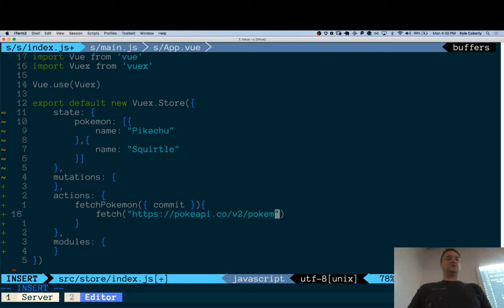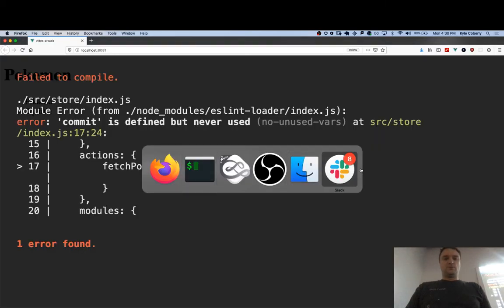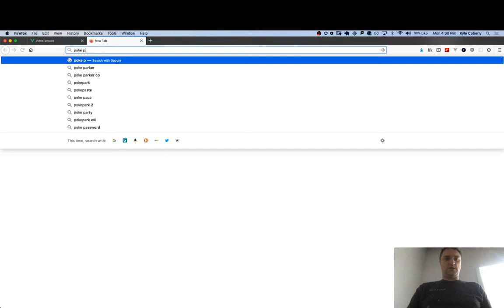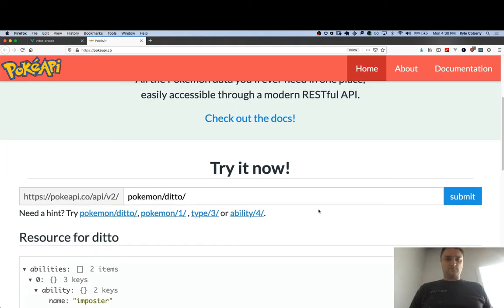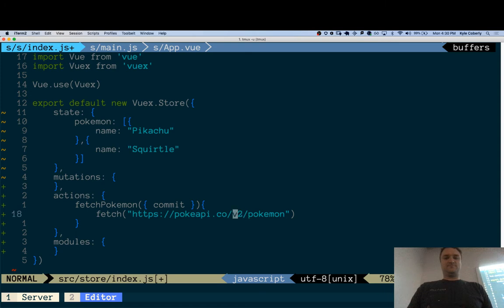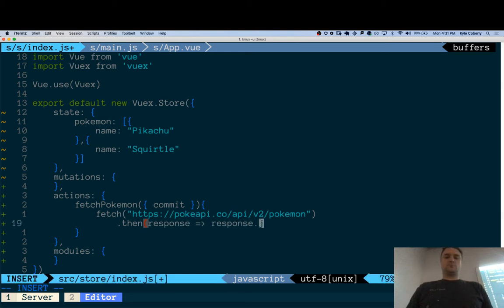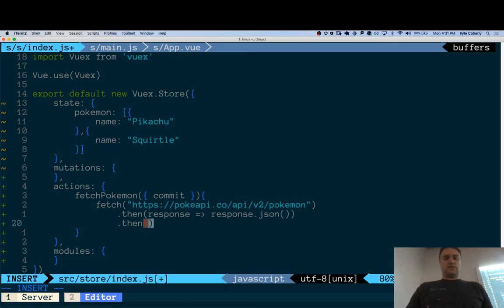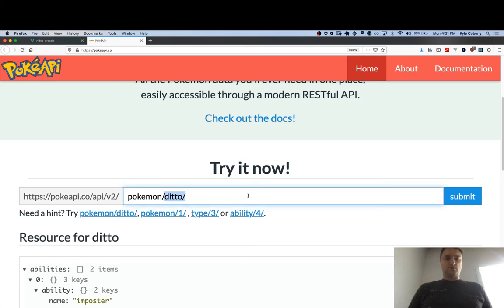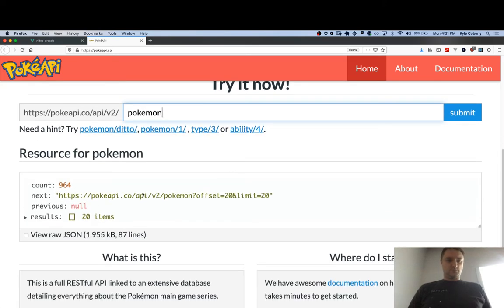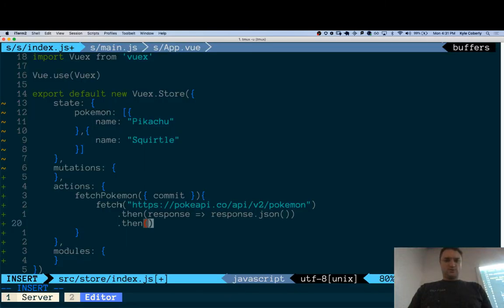I know I'm getting it wrong. Cool. So I'm going to fetch a list of Pokemon, parse the result, and take the resulting list of Pokemon. I want its results.